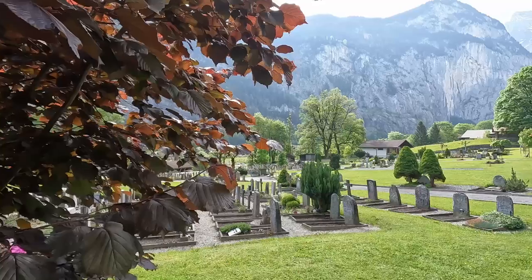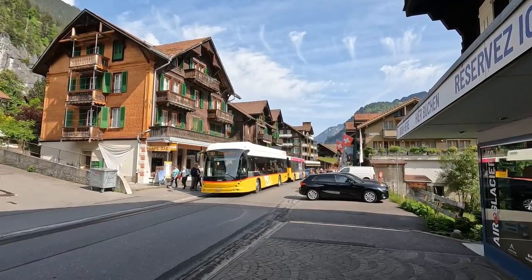The campsite checkout is about 10am, although they're a little bit flexible. The good news is there's a huge parking area here available for the rest of the day — all you need is the card you get from reception on checkout and you can go and explore the area. I am leaving Switzerland this afternoon and my tunnel back to the UK is tomorrow evening, so I've got a bit of time in France, but I really want to maximise my time here. For the last part of this video I'm going to take you for a walk through Lauterbrunnen and then to the station to get the train up to Wengen.